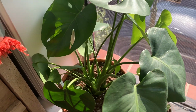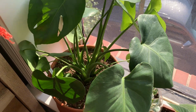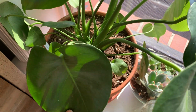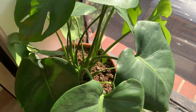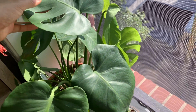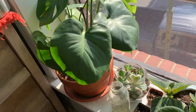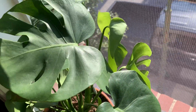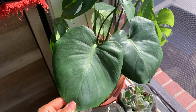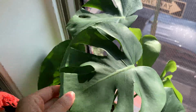And it's been doing really well. It grows so fast. Look at all those. Look at that. I think it's 3 plants in one pot. And I think I already have to repot it, but I'm just gonna let it grow like crazy in this pot for now because it's already such a big pot. I don't even know where I'm gonna move this if it gets bigger, but you can see when I got it, it had no split leaves. It just had like these regular leaves, and I was worried that it wouldn't have any split leaves. But look at all the split leaves now.